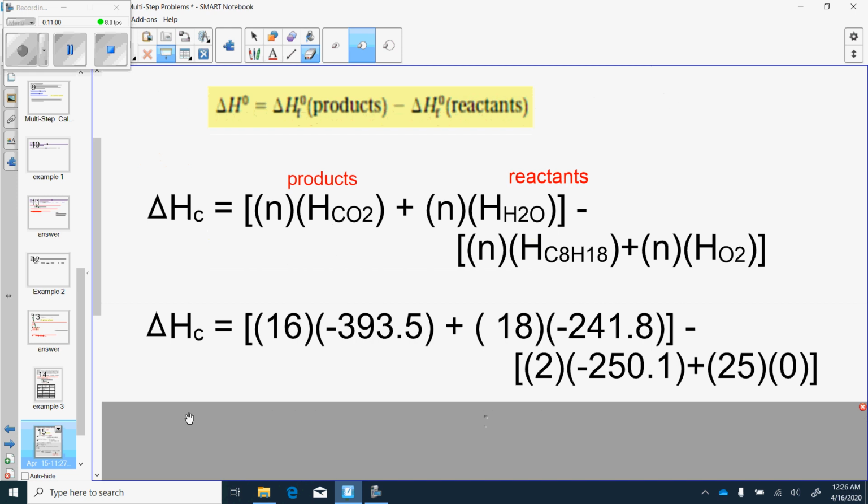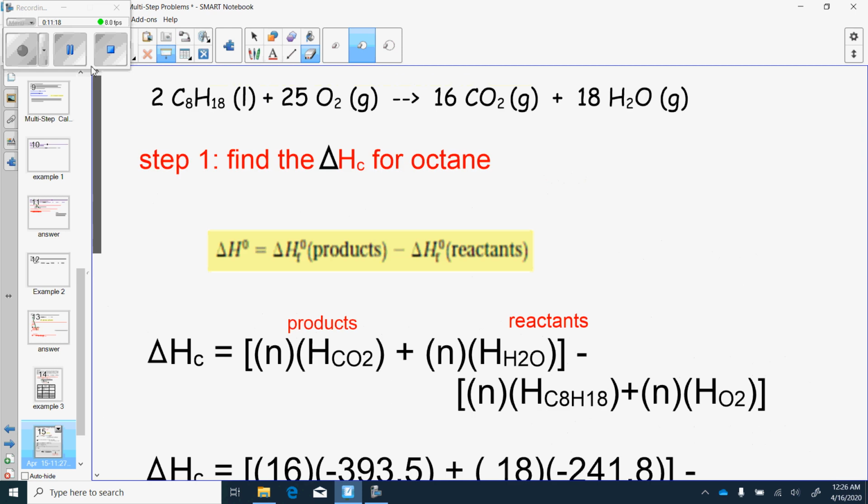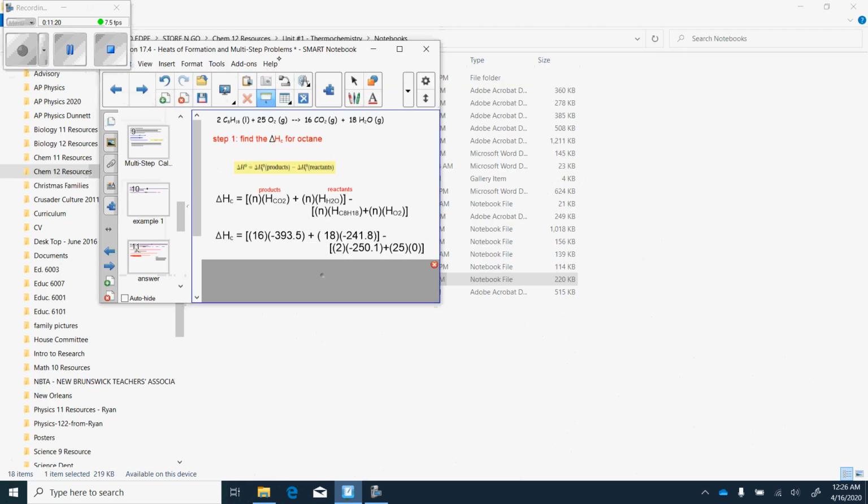This is where page 609 comes into play. We can use 609 here because we want the heats of formation here. That's how you do the summation law. So we have 16 moles of carbon dioxide. That came from the equation, not to forget. It's way up here, but that's okay. The equation. Oh, good golly.